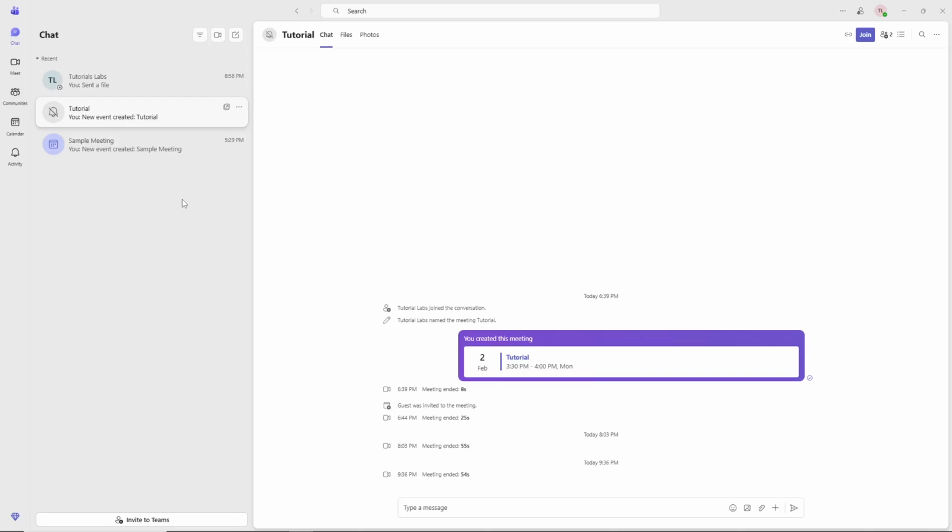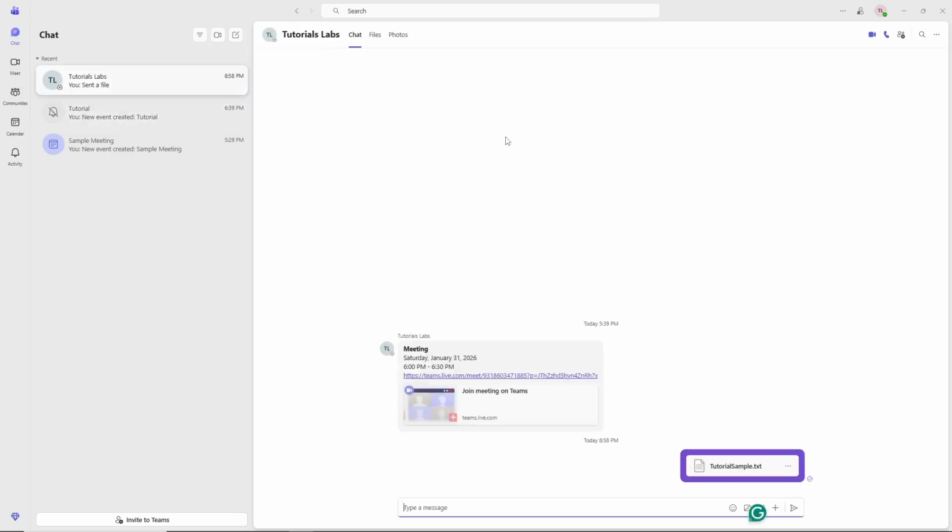Now, go ahead and open a conversation with the person you want to call. Simply click on their name or the existing chat thread to bring up your conversation history. With the chat now open, look toward the top right corner of the screen. You'll notice a call icon sitting there, usually represented by a phone symbol. This icon is your direct gateway to initiating a voice call with that person.